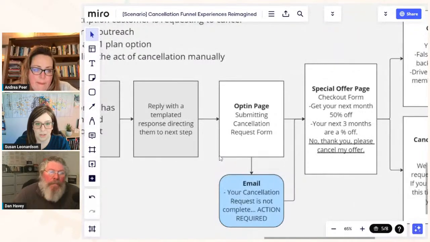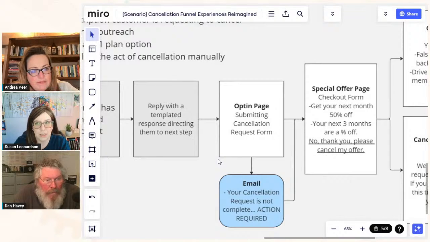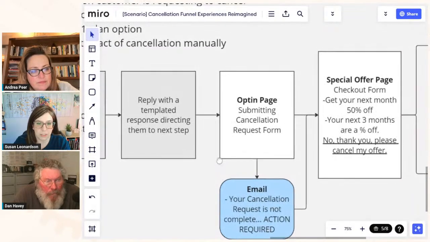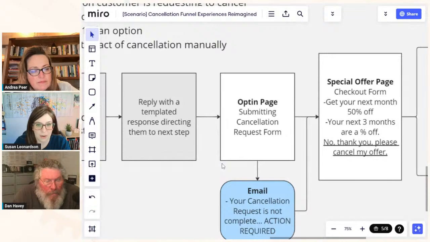Especially if you don't even have a membership area. Maybe your products aren't membership area related, or maybe you're using something different, like ClickFunnels Classic, for example, like we do for holding the membership stuff. And then you're having to say, okay, go log in over here and create your account over here just so that they can go cancel. That's not a great experience either.